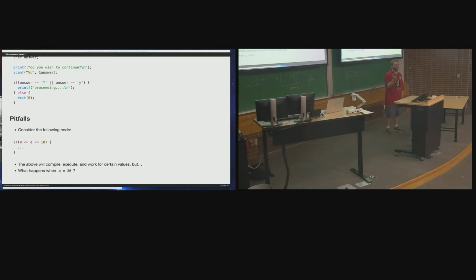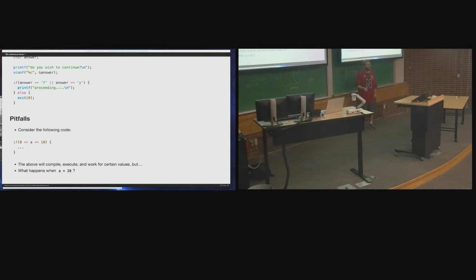What value is true? 1, right? So in most systems, it'll end up being 1. In some other weird systems, it could end up being 50, a billion, -1, whatever. But let's just suppose that it evaluates to 1. So this part right here evaluates to 1. Now what's the question? Is 1 less than or equal to 10?